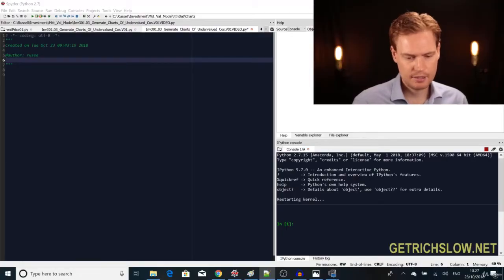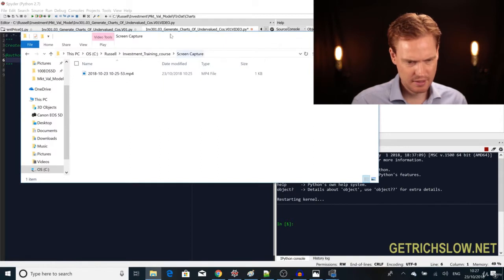And the way we're going to do this is we're going to generate charts. Now, I'm only interested in stocks that are at least 30% undervalued. And currently that's about 250 stocks in our analysis. So we're going to generate charts for 250 stocks that we can easily and quickly flick through and decide if they're worth having a look at. So, let's get to it.